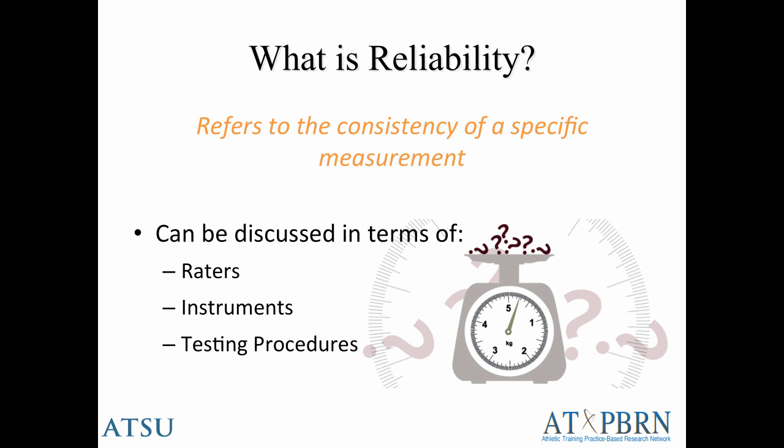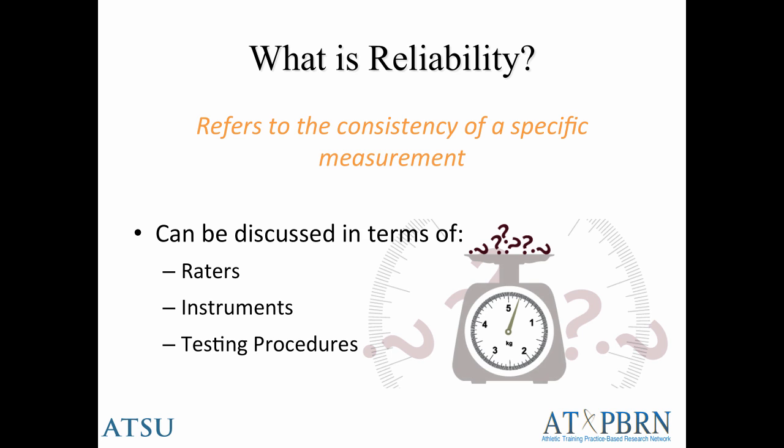Let's take a look at an example. Let's say we want to know how a joint mobilization intervention affects a patient's level of function. We have the patient complete the foot and ankle ability measure, which is also referred to as the FAM, and then we implement a 2-week joint mobilization intervention. At the end of the intervention, we have the patient complete the FAM again to determine if there were any changes in their perceived level of function. However, if the FAM was not a reliable instrument, how can we be sure that any noted changes in function were due to the intervention or were due because the FAM did not produce results that were reproducible?